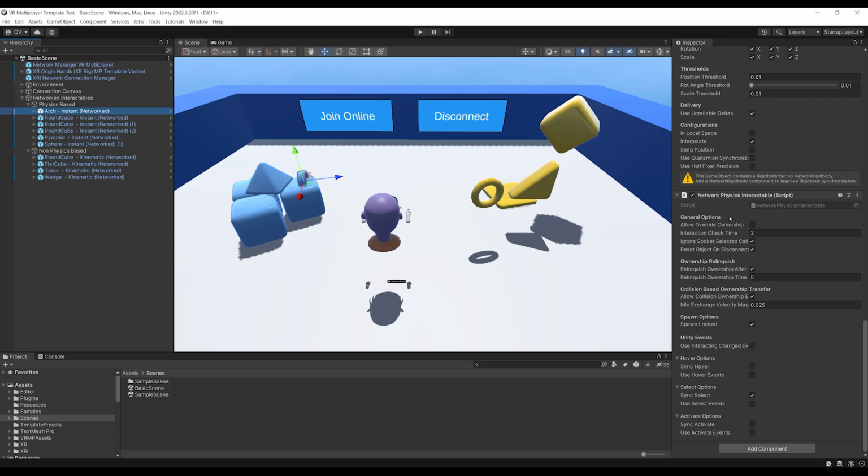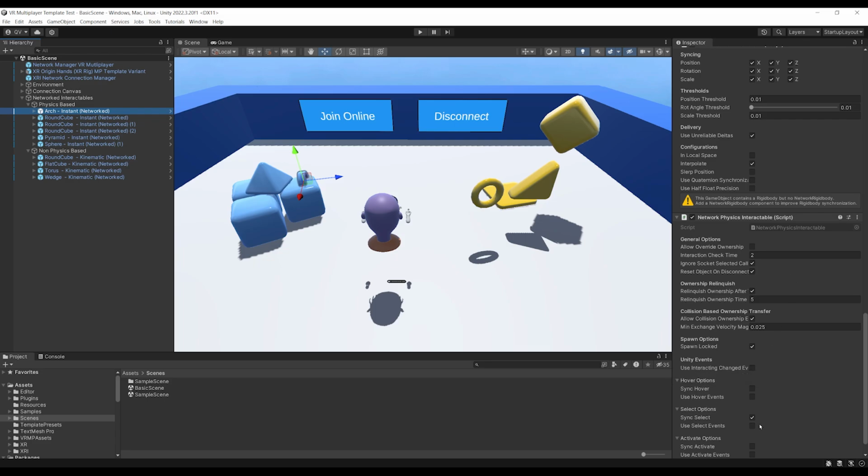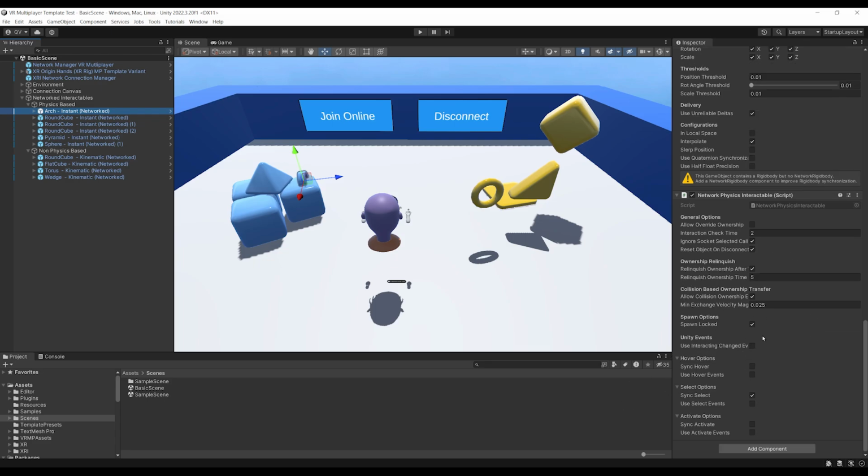But also, and most importantly here, this network physics interactable script, whose purpose is to synchronize the different states of this interactable over the network. So that, for example, if I'm grabbing the object, its position is shared to the other player, but the other player cannot grab it anymore, which means that we are the owner of the object while grabbing it.